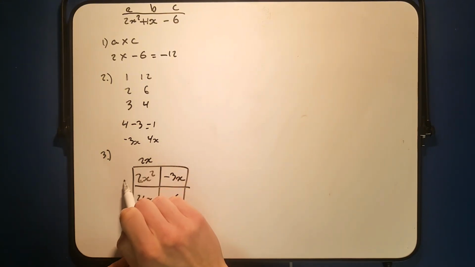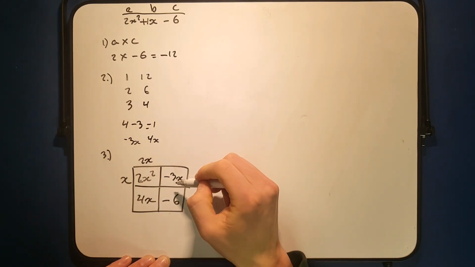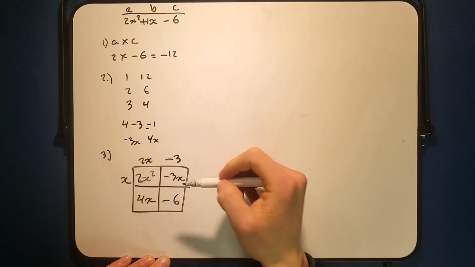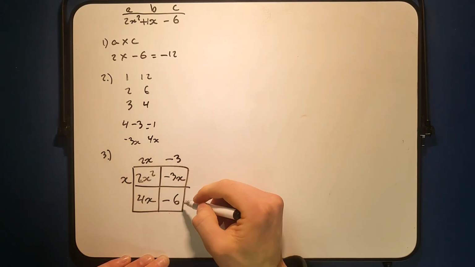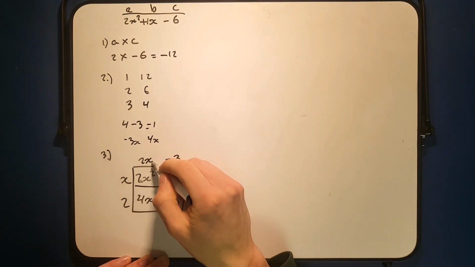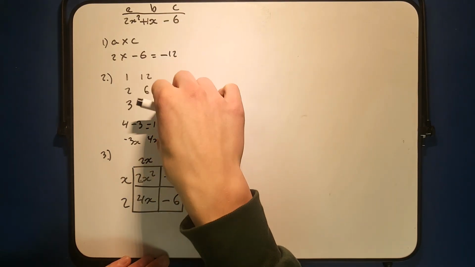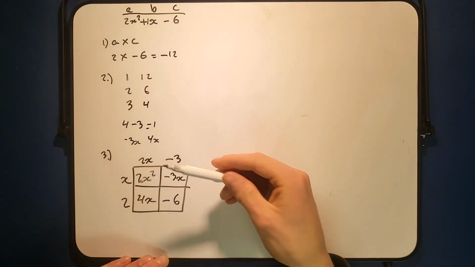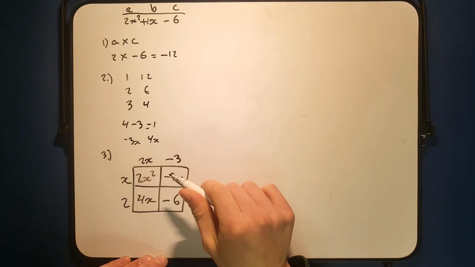Now let's go to the left. So 2x times by something is 2x squared. That will give us x. Now x times by something will give us minus 3x. So we need to make sure that this is minus 3. So minus 3 times by x is minus 3x. And the last and final step, minus 3 times by something is equal to minus 6. So that has to be 2. And just to make sure that we've done this right, 2x times by 2 is equal to 4x. So as you can see, the numbers from the top and from the side are being multiplied to give these numbers in the box. Okay, and that's what factorizing really is. We're taking factors that go into each of the numbers.